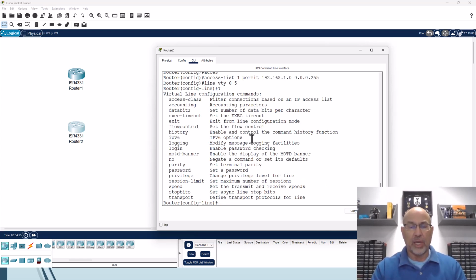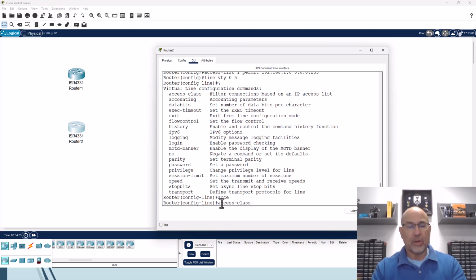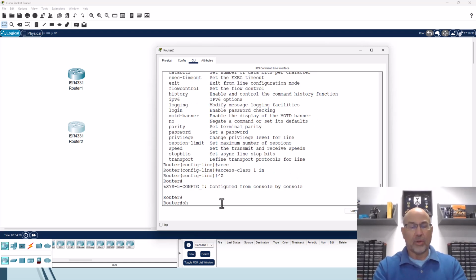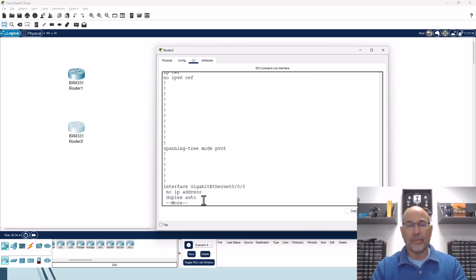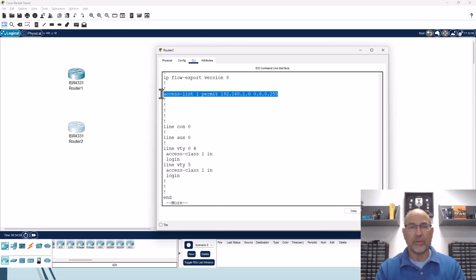And then we're going to say, what are my options? Well, right up here we see the access class. And so we're going to say access class 1 in. Now what does that look like in the configuration? We can see right here how this was applied, and there is the access list right now.